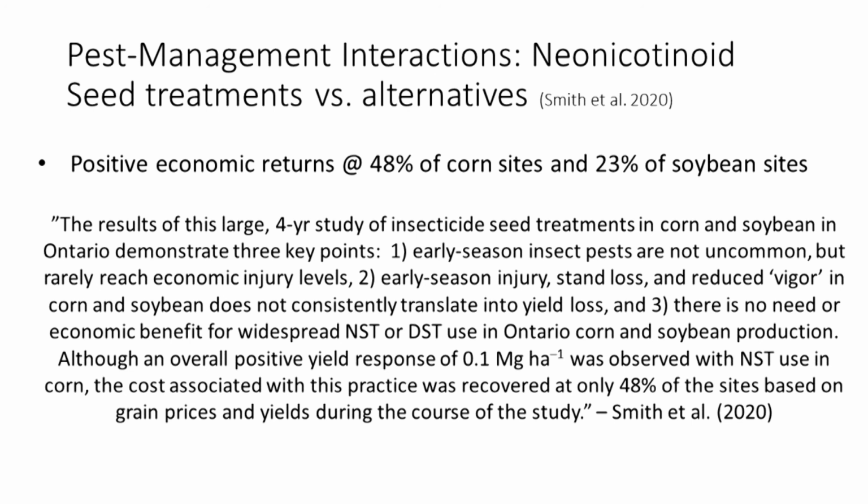Well, I mean, this is a very good study, very well done. It might be a strategy to mitigate risk. So you might say, well, I'm not maximizing my profit here, but I don't want to be in that minority of soybean sites where I get a huge yield reduction. And so I'm just going to pay a little bit, almost as an insurance, reducing my overall yield, say long term, by using a seed treatment. Accept those lower returns overall to avoid any serious risk.